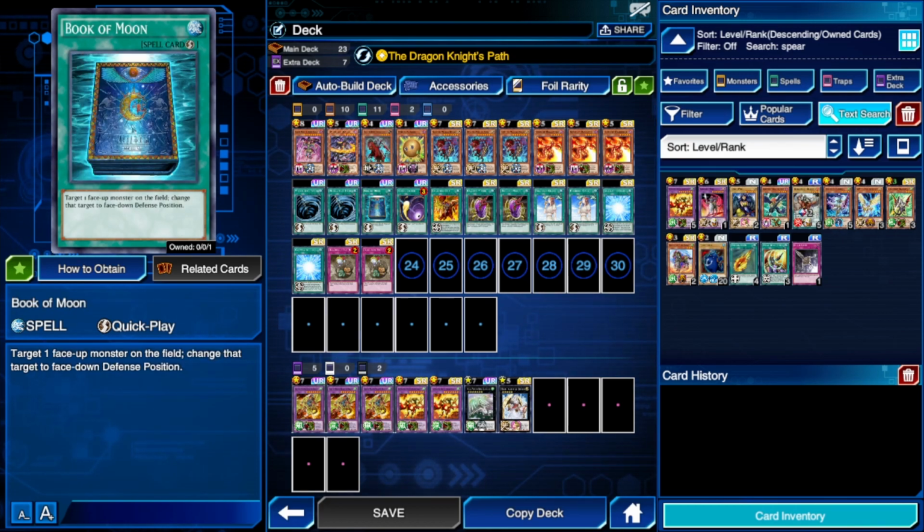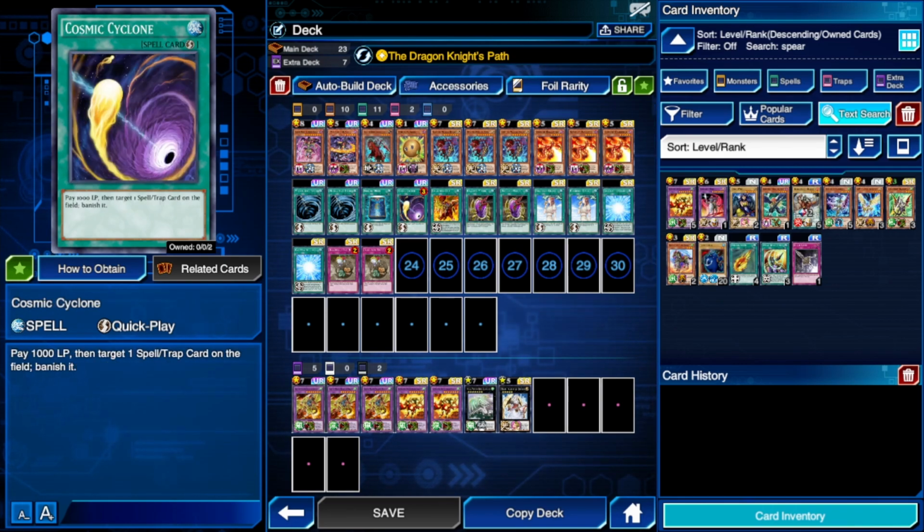We're also playing 1 Book of Moon, aka Book of Money. Your boy Metallic was insanely lucky in actually pulling a copy. I would love to get multiple copies of this card, but it is expensive, and I don't want to put any more money into Duel Links, nor much at all. We're also playing 1 copy of Cosmic Cyclone.